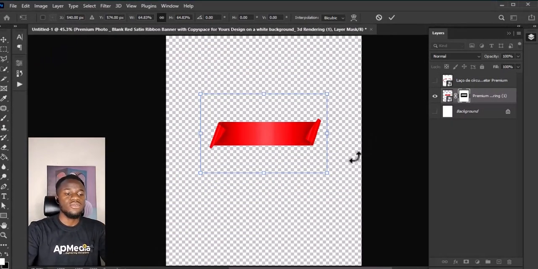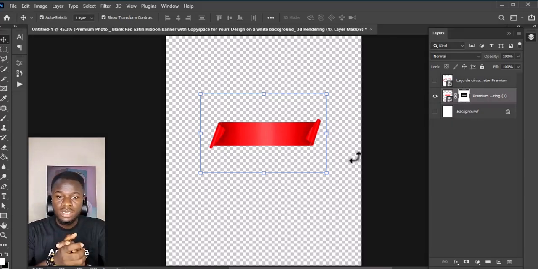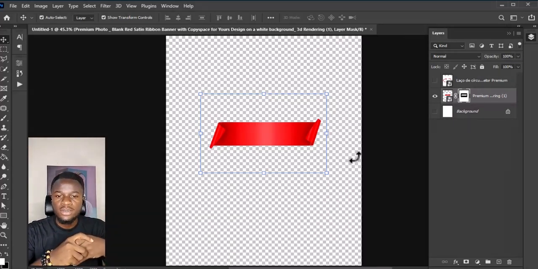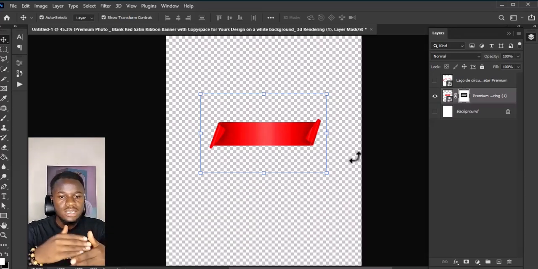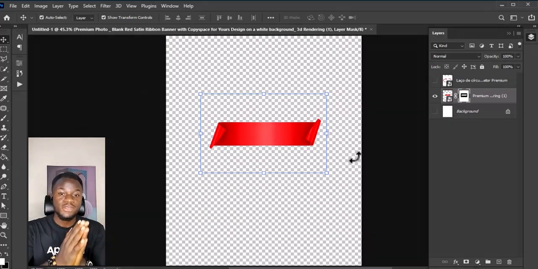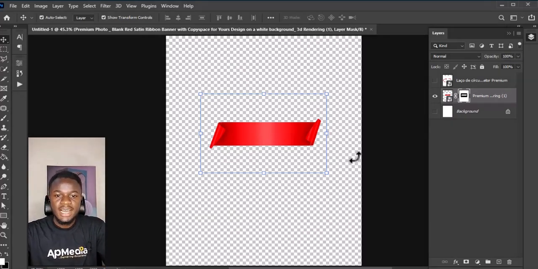I use this most of the time when I'm editing or designing flyers and I have to make use of pictures, pictures of guest ministers. Sometimes when you are done designing, a client will ask you to add to the number of ministers or the number of speakers for a particular event. Of course, you have to add, even if that does not sit well with you. You just have to accept, move forward and add them.